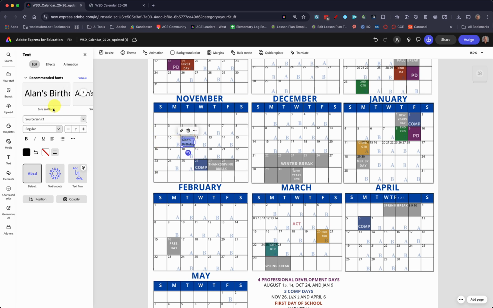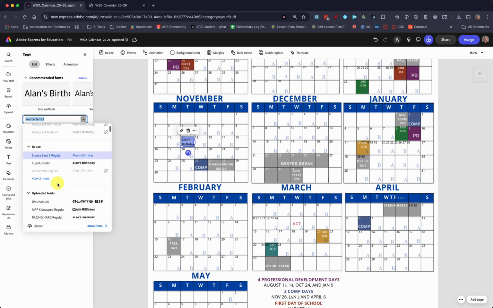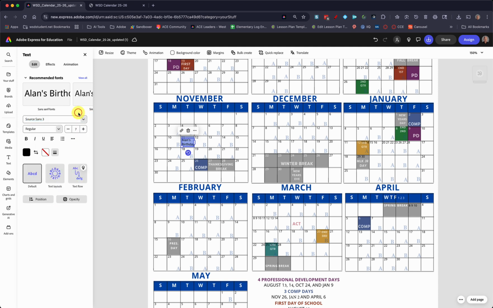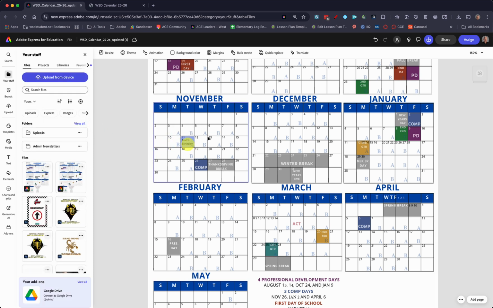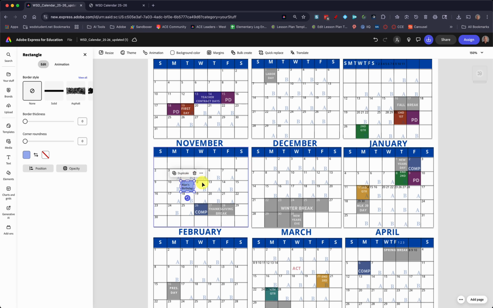I also have options to choose other fonts. So I can pick whatever font I like right here, make it be the look that I choose. I can also just click the button to shrink its size. And so now I've got what I want here. If I want it to look more like these, then I could come in, come back to rectangle. A quicker option might be to just click this rectangle, copy and paste, and then drag that up to the day I want.